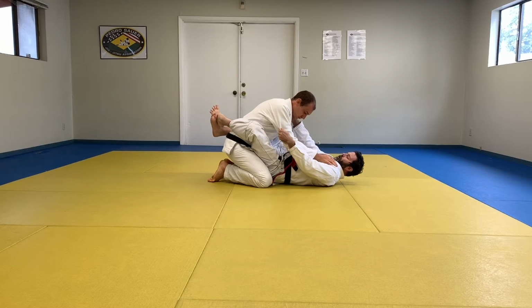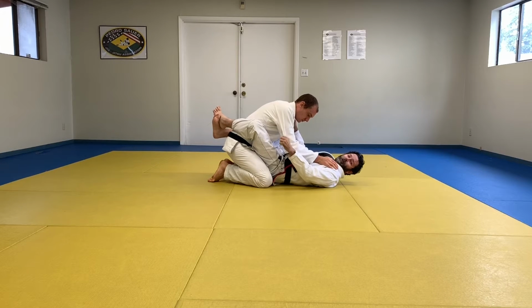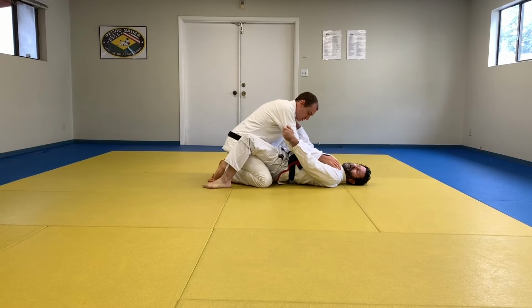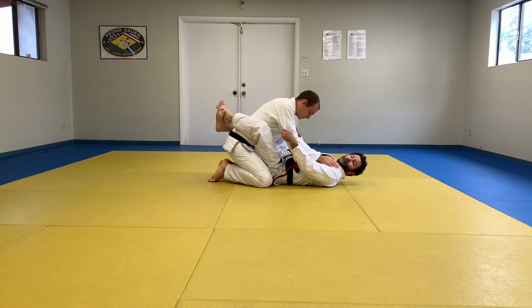Okay, so when I pull with my legs, I'm going to do a little bridge and lift my back up off the floor. So now if he tries to posture up, he's carrying a lot of weight. This allows me to open. And we covered this opening last week? Yeah, I think so, yeah. We did. So I never want to put my feet on the floor because immediately I've lost the connection to my partner, and he's just going to pass with his free hand.